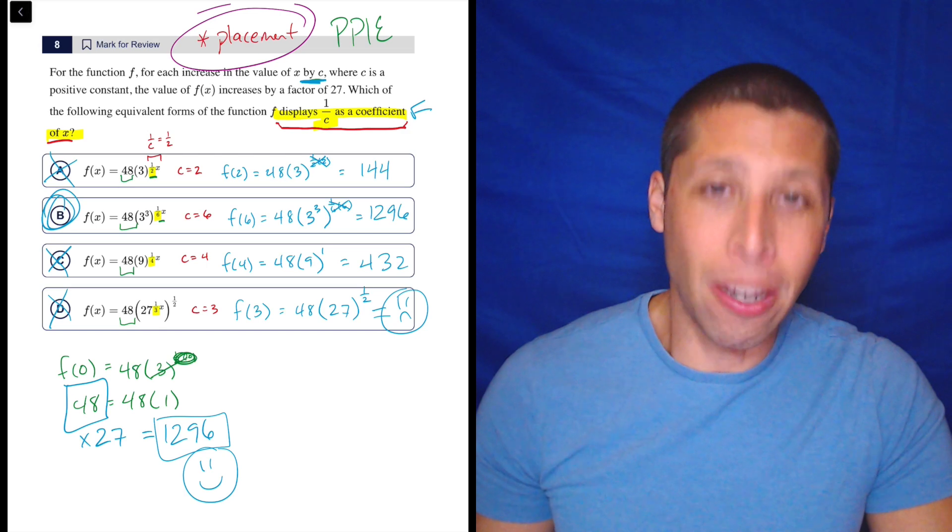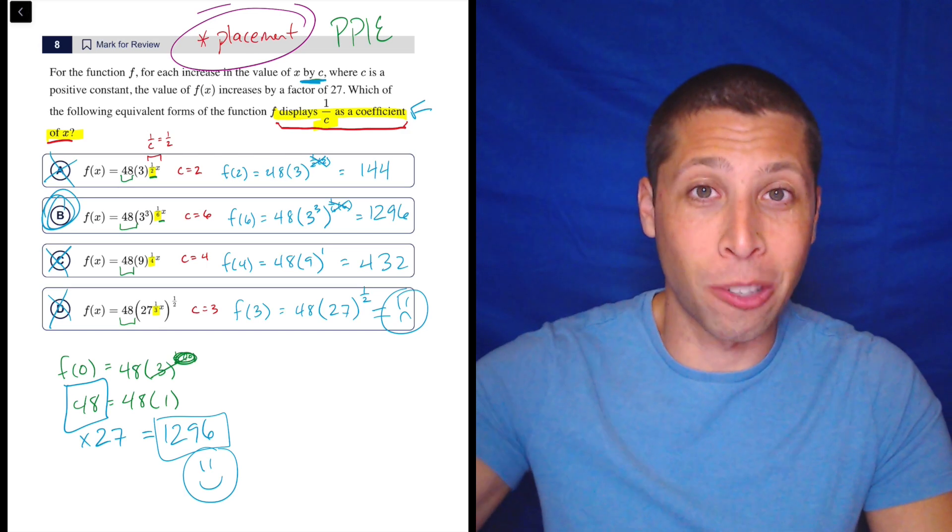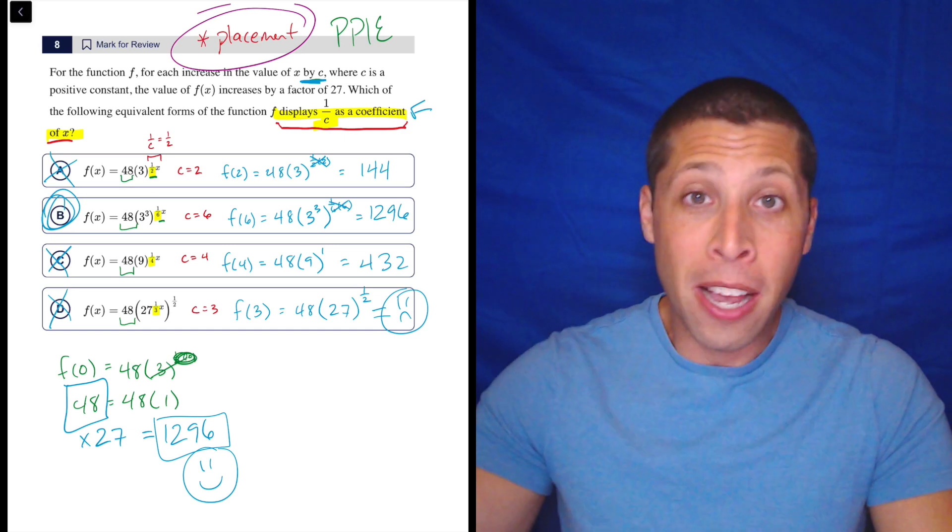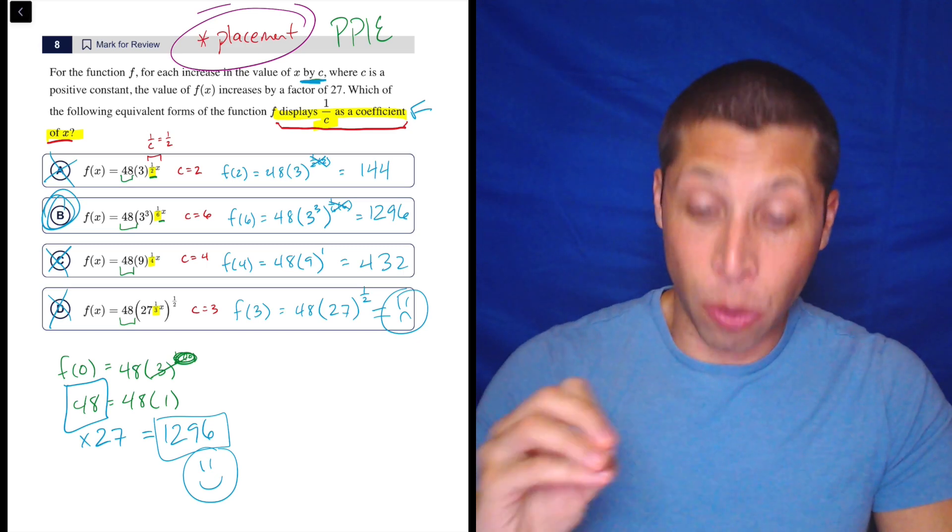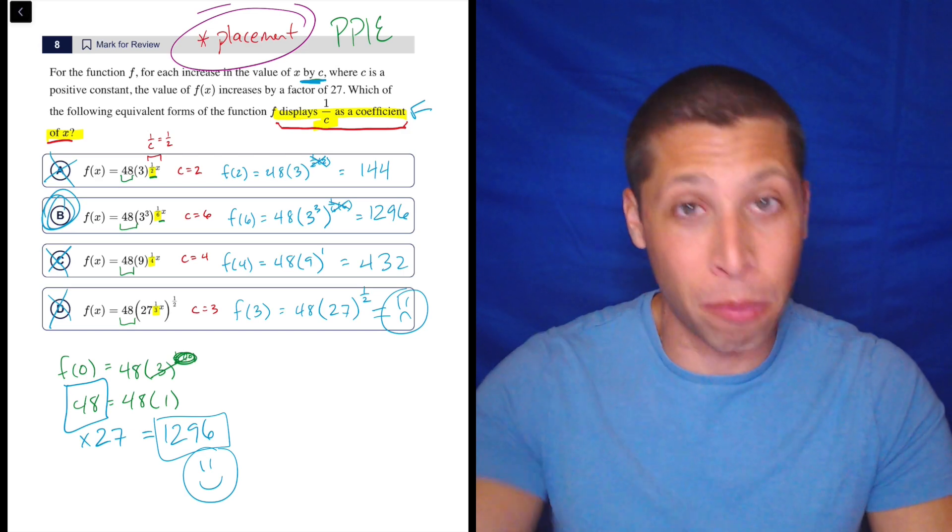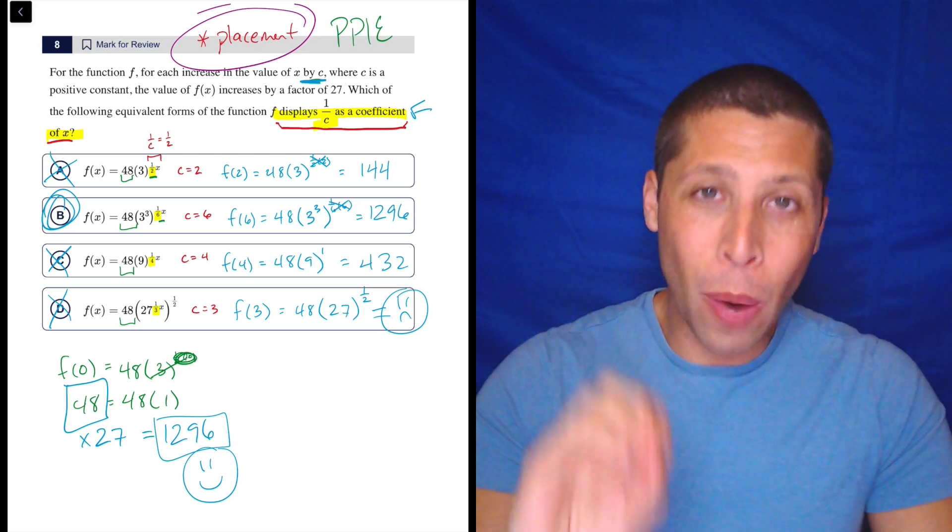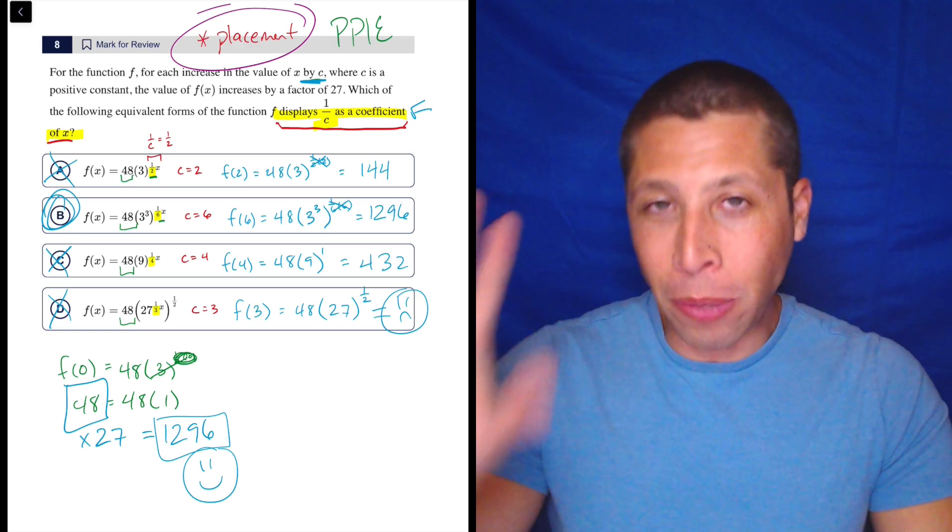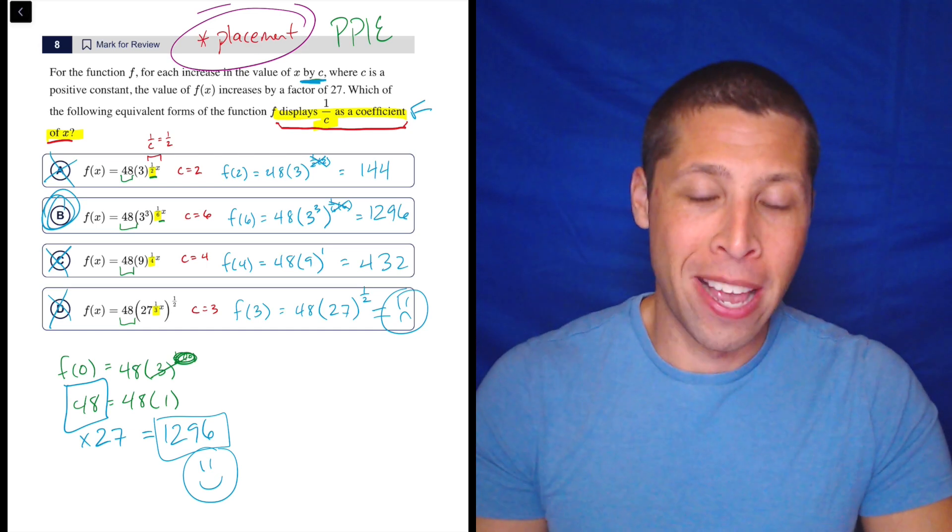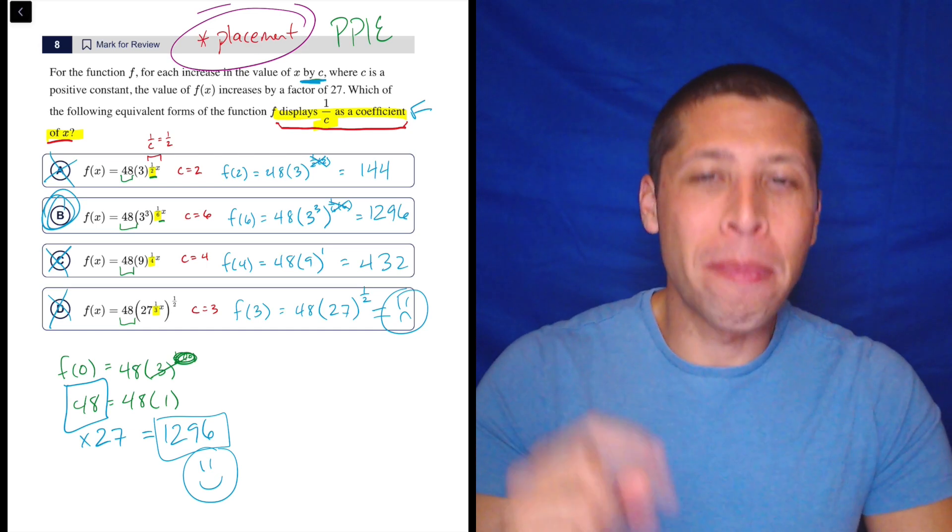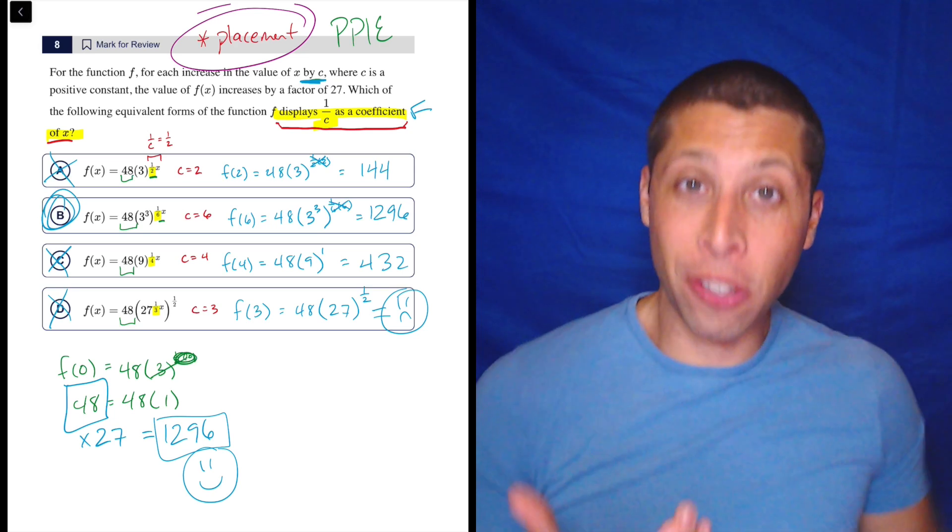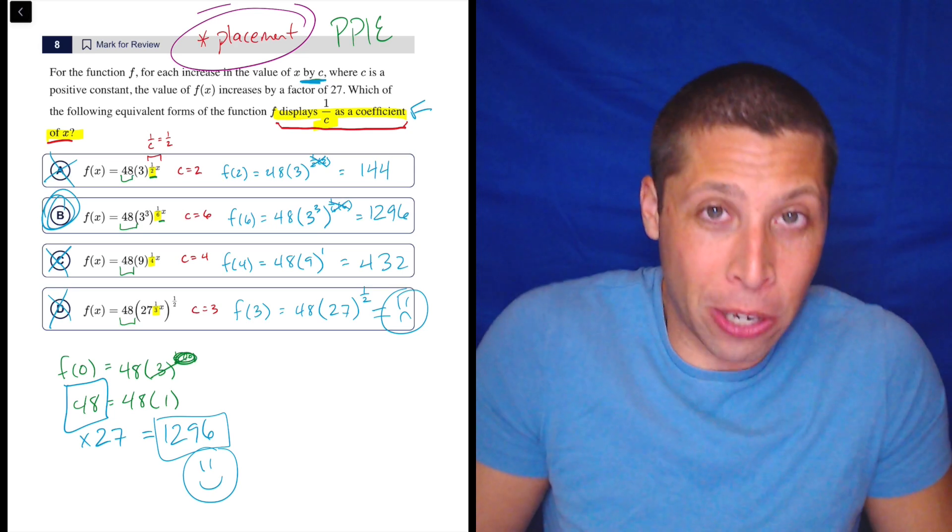In July of 2024, the College Board randomly updated the first three Blue Book practice tests, which this is one of them. And their reason for doing this is that the original versions of these practice tests were not hard enough. Everyone took them, got amazing scores, and then went for their real SAT and were completely shocked because they were not prepared for the level of difficulty of the real exam. So this is the College Board covering their ass and trying to fix a mistake they made very early on when they released the digital SAT. So what did they do? There were a couple of questions in every module that don't count. Two questions every section don't count for your score. This is one of them.